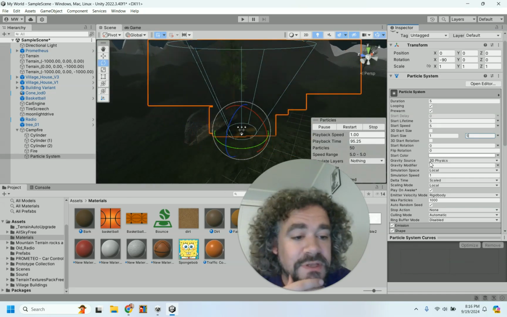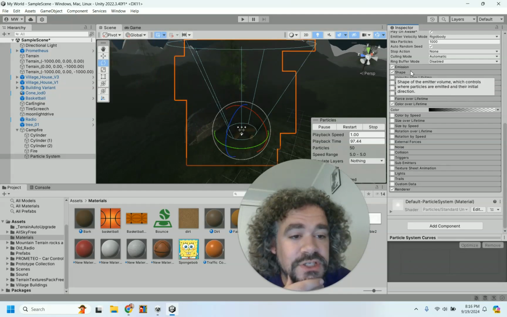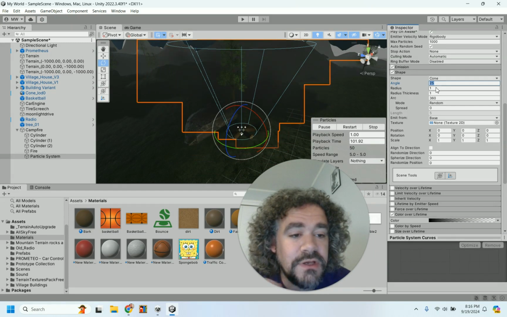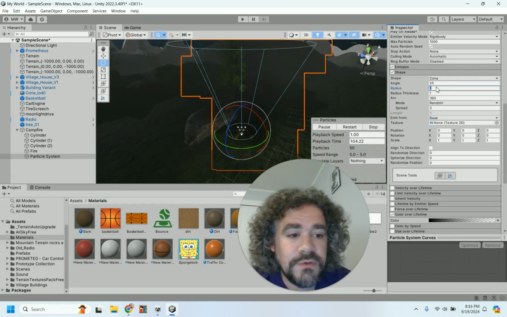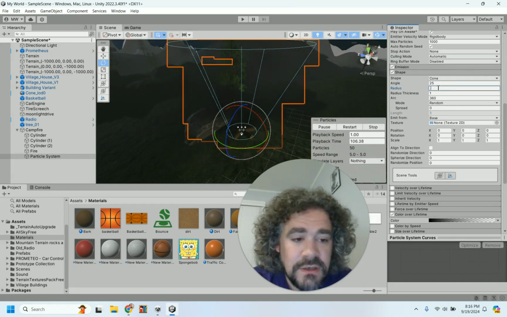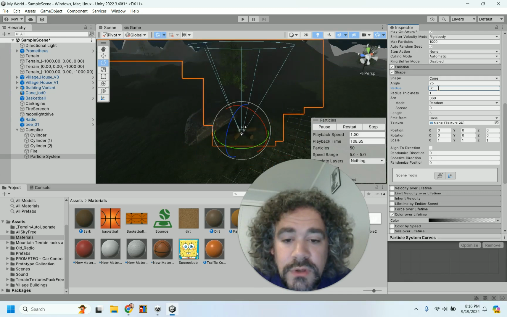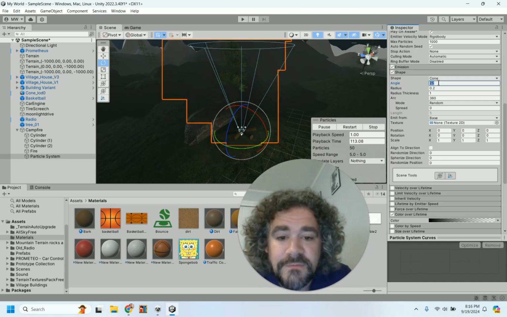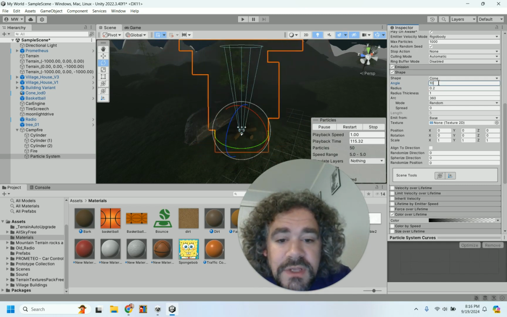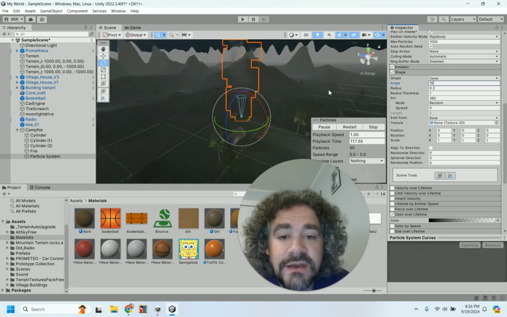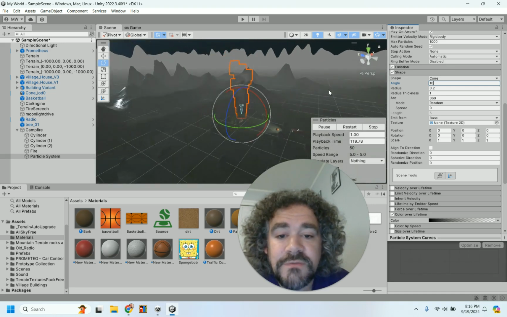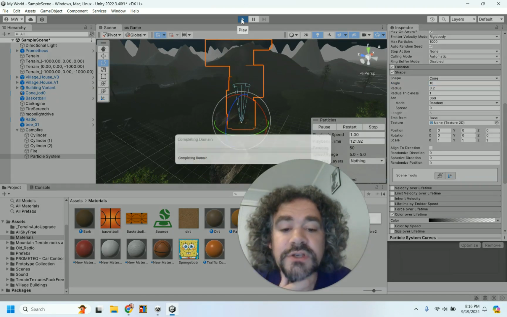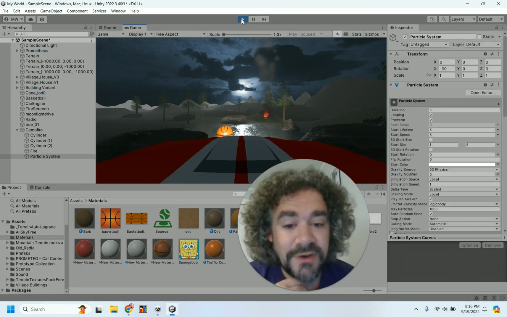I think my cone might be too big. So let's go down to the shape and make my cone a little smaller here. We'll do the radius as maybe 0.2, so a more narrow radius. My angle, I don't remember what I did for the fire, but maybe 10. We can try that. Once again, you guys should go with whatever looks good for you. You don't need to go with what I'm doing, right? The goal is to go with realism, and some of you will probably be better at this than I am.